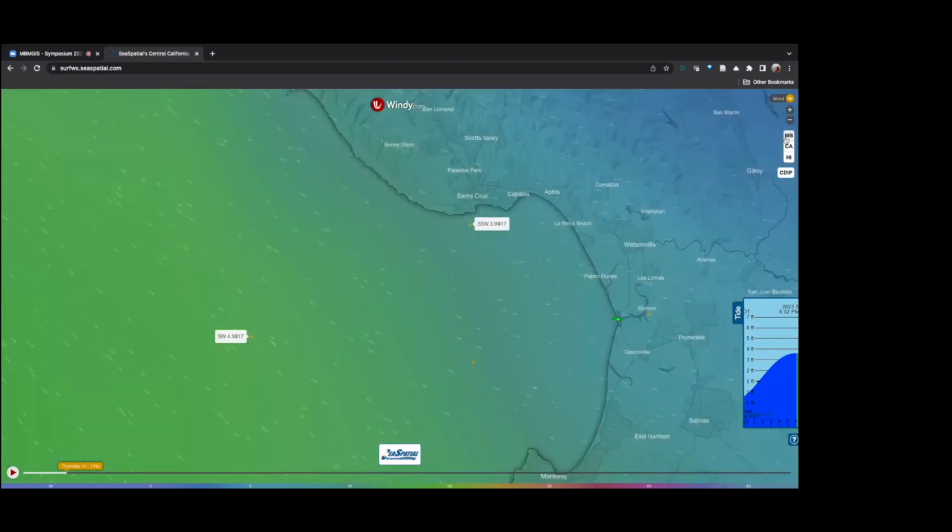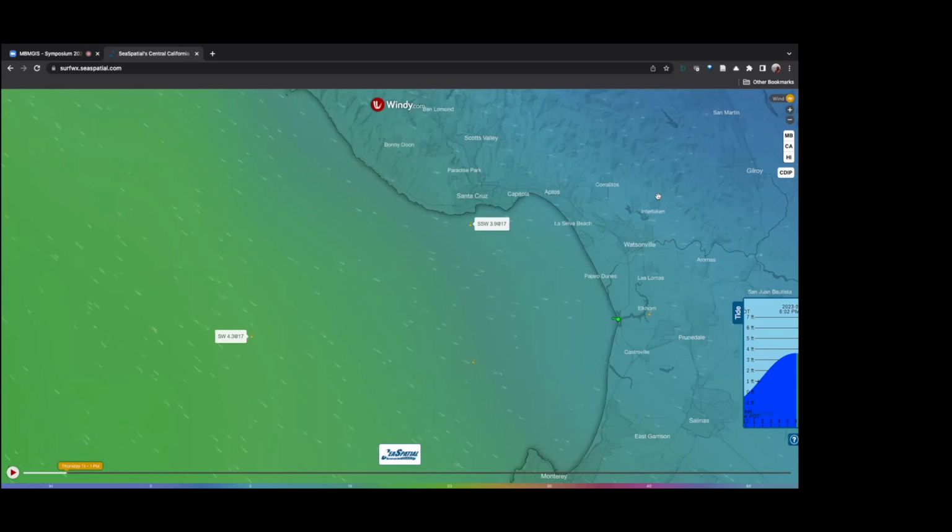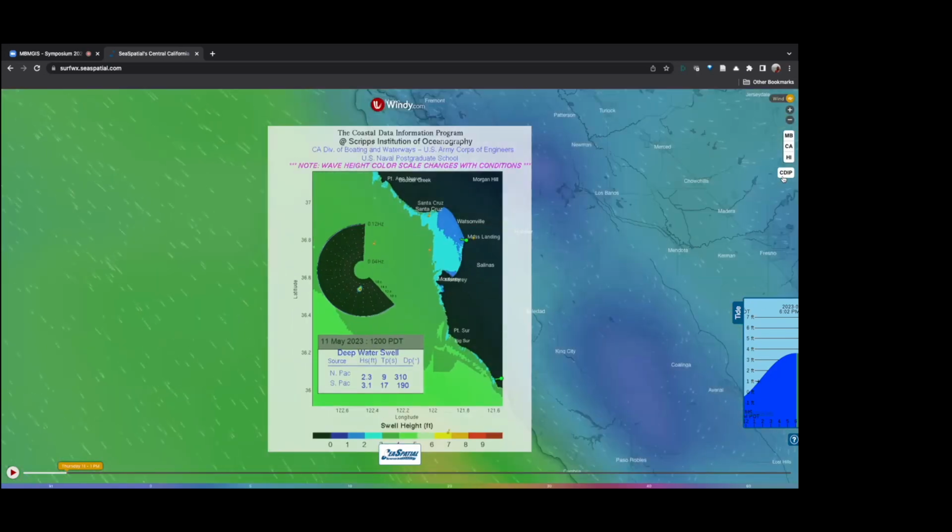There we go. Sometimes the wind data is not always up to date, but this is the weather station at Moss Landing Marine Labs. You get the wind speed and direction and temperature, which is not really useful. Also, there's the tide data, and there's a little X here that shows you what time it is. This is all pulled live whenever you go to the page. And then finally, I added an overlay of the Sea Dip map, so you can see the swell size.